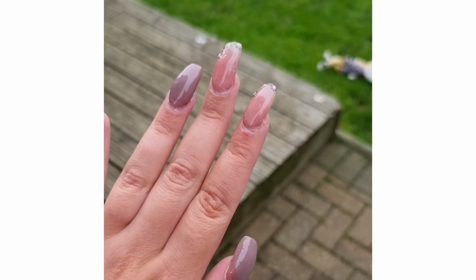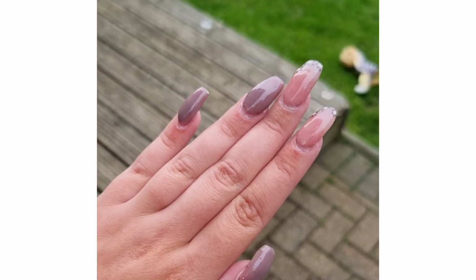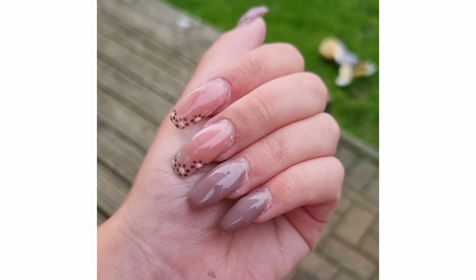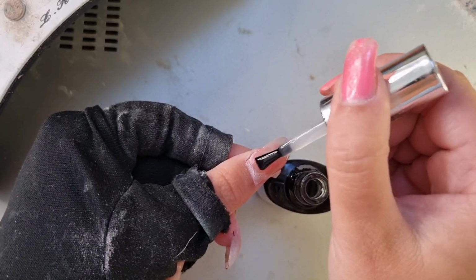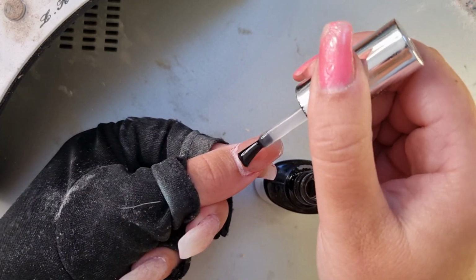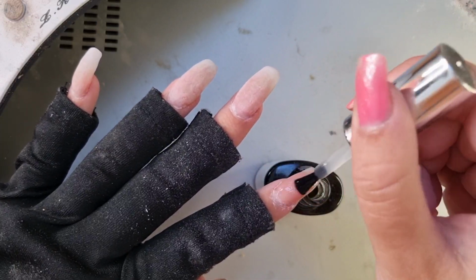Absolutely love finding really easy designs like this, because I completely understand that a lot of people cannot afford to go to a nail salon for designs like this. We are, after all, in a cost of living, and it is like minimum £35, but that's just like for a base colour. For a design like this, it would be way more. I honestly just love finding designs that you can just do yourself and they still look good, rather than having to pay out for someone else to do them.